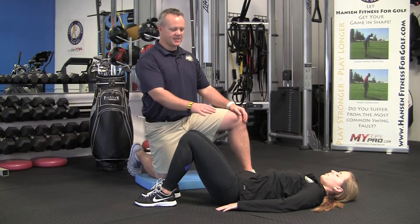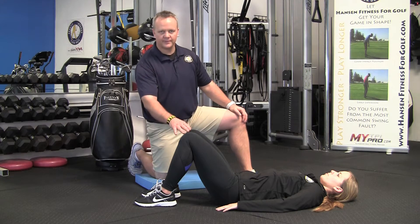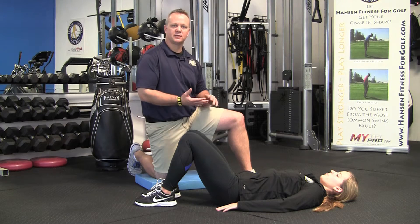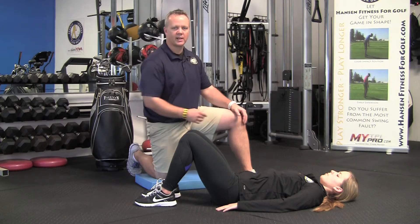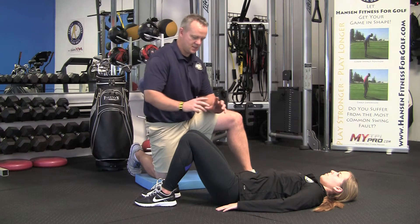You want to start this exercise laying on your back with your knees bent and your feet shoulder-width apart. One of the hardest things to do is engage the glutes, because over time the mind actually forgets how to use them, so they will initially go to the hamstring or the lower back. So it is very important to follow this technique.